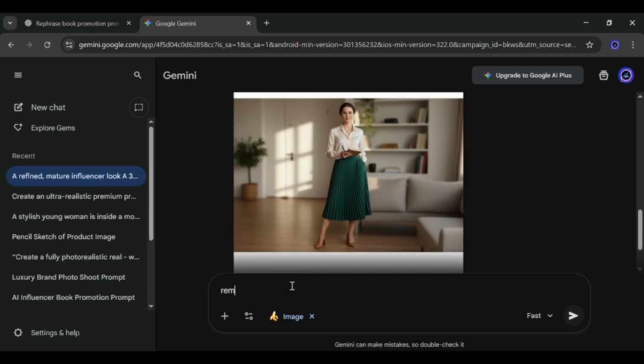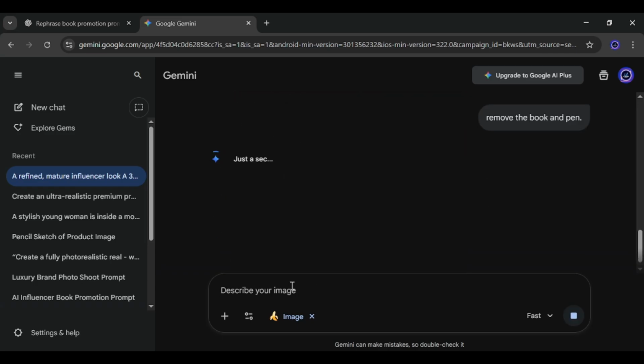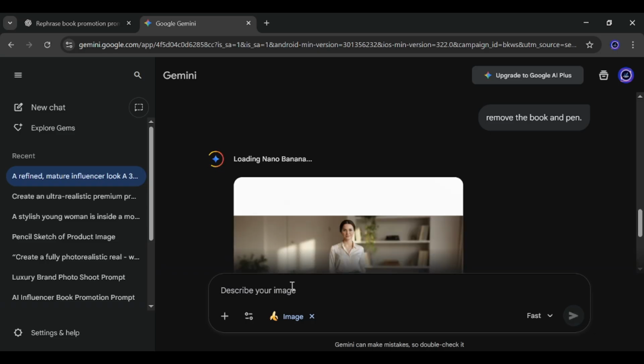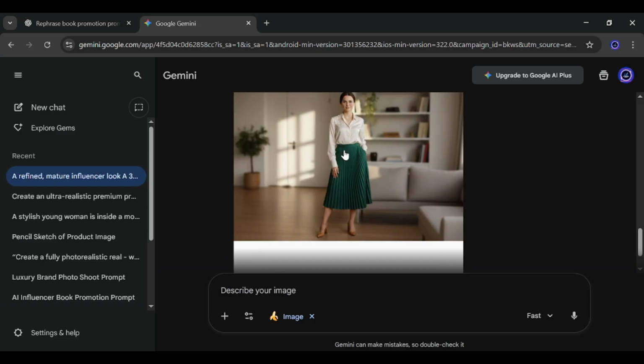Let's say remove the book and pen. You just have to communicate with AI in simple language, in simple English, that is also fine. Now you can see the hands are out from the pocket.